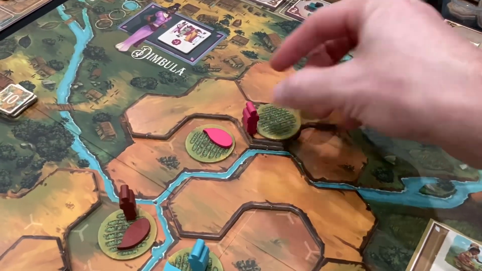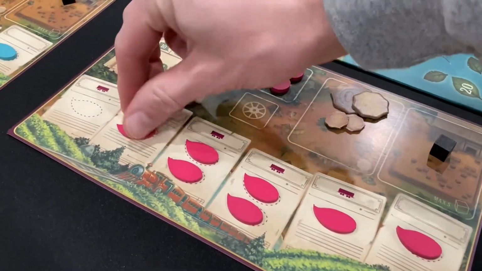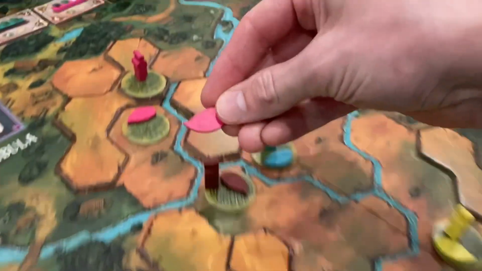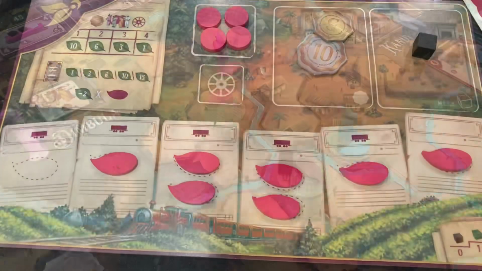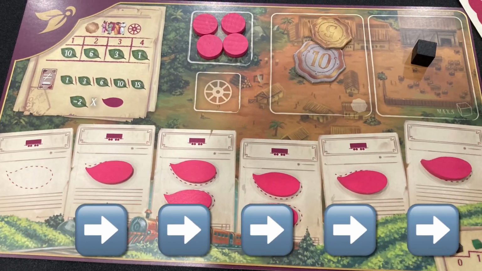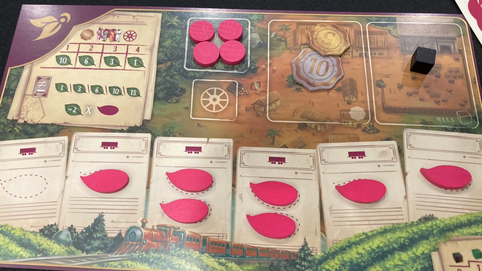But if your little worker guy is out on an open hexagon and you have 5 coins to spend, you just simply place a field out where your little guy is, and then you take your leftmost leaf off your board and place it on that field. That shows that you planted that field. That's your field for the rest of the game. Once again, always take your leaves off from left to right off your player board. I'll explain why that matters here in a moment.